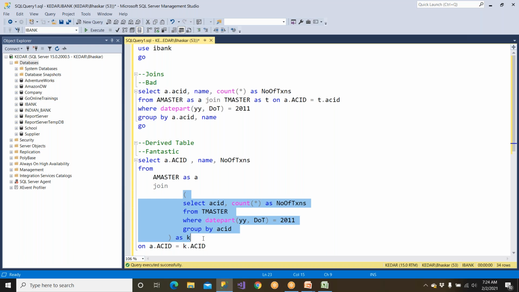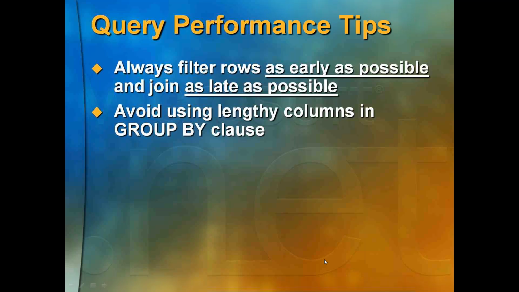Clear? So people would ask you, can you tell me some tips to improve the query performance? You can say that these 2 points are fantastic points that you can tell them. Clear? And you can also tell them to create shorter columns for the primary keys and unique keys. If we have a very big number in the primary key, that is again a lengthy column. If we have a 100 digit or 200 digit number for your primary keys, key columns must always be shortened.